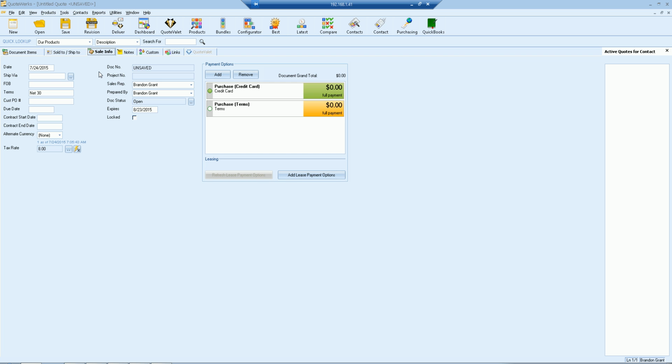The sale info tab is going to be your document specific information. This is going to have your document date, terms and conditions, and contract dates, if you have any ConnectWise or Autotask users. If you want to set contracts for your specific items, this is where you can set dates so that anything that's set as recurring will use these dates. Anyone else can use these as well. They just don't write over to the CRM or PSA. But if you have, say, subscriptions that you offer for your customers, you can set specific dates here as well.